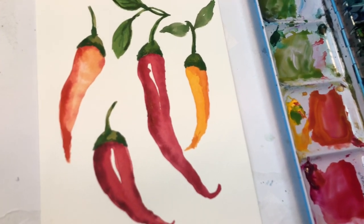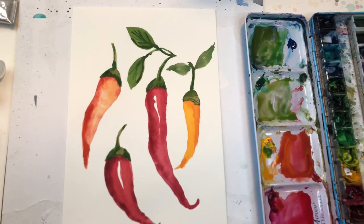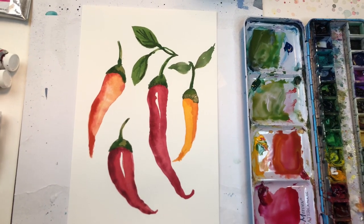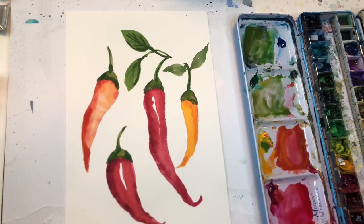My name is Crimi-Trent. Today is Saturday and we're going to be silly and paint some silly chilies. Very simple, easy, super easy for any beginner. It's cute, it's fun. You can paint this up and put it in your kitchen for home decor, put it on a card, whatever. It's just fun and easy to do.